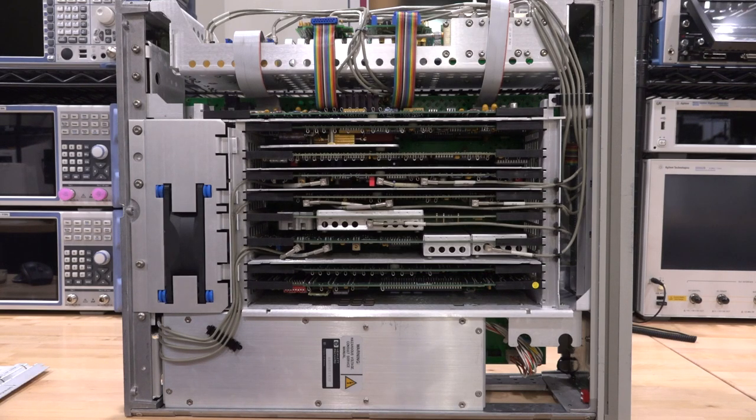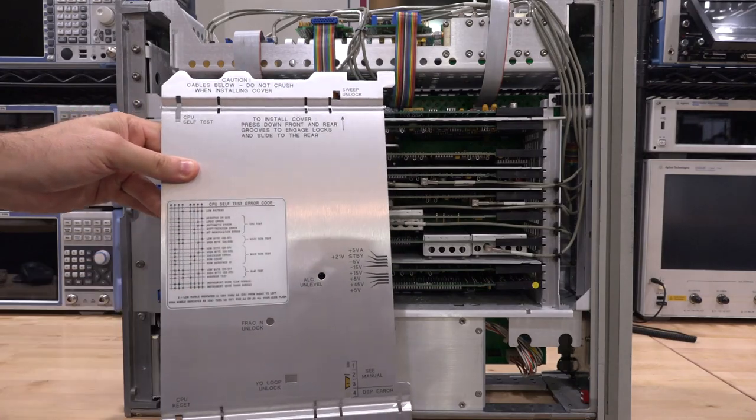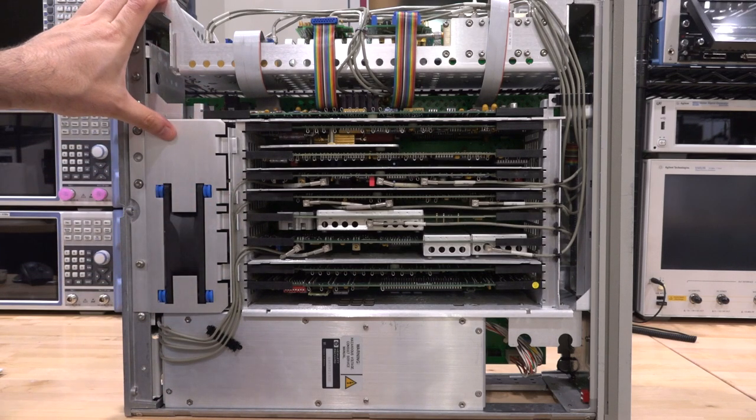Since there is no standby light or anything, this power supply is essentially doing nothing — it's not like one of its rails is missing, I don't think it's doing anything at all. This cover over here even has the CPU error codes written on it. The way these HP engineers used to help you debug this was amazing. Of course things have changed a lot since then — we don't do component level replacements anymore at these companies, they just throw away the boards. But we want to dig into it one step at a time.